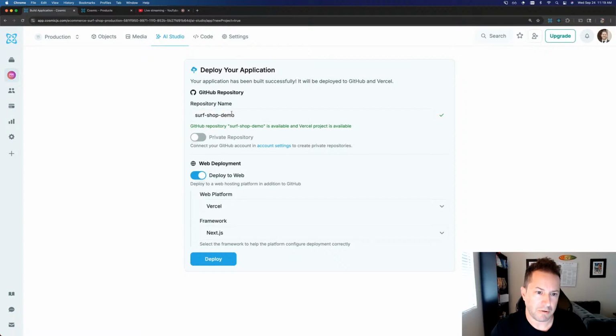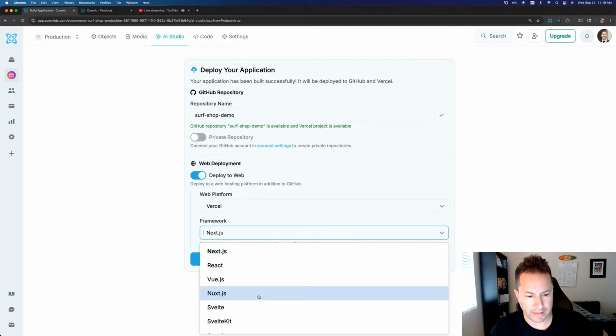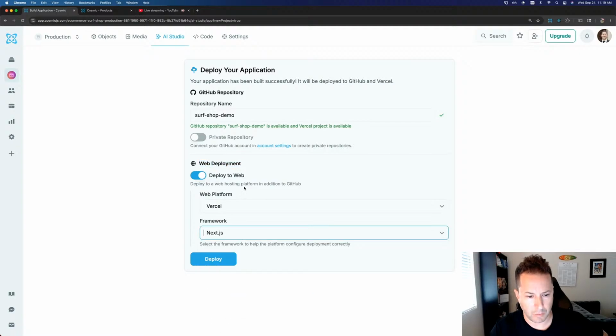The GitHub repository name needs to be unique across all of our community repository code bases. If you did connect your GitHub account to Cosmic, you would be able to set this to a private repository. And then for web deployment, we offer Vercel currently, and then you can select the different frameworks here. But for us, we want to stick to Next.js. So we'll go ahead and deploy this.